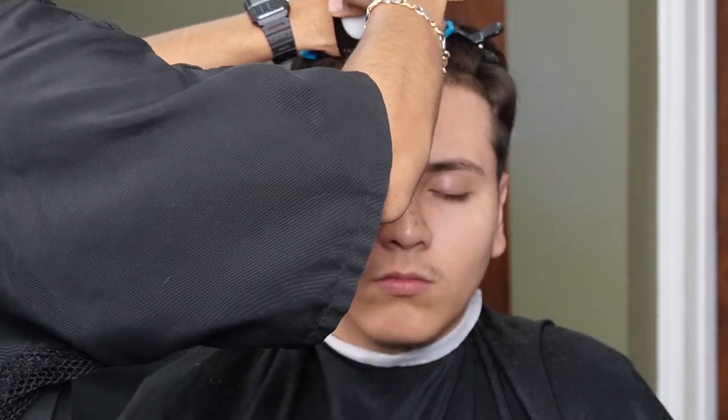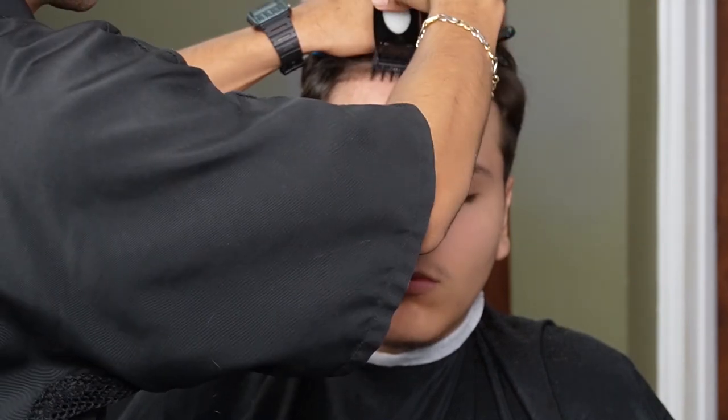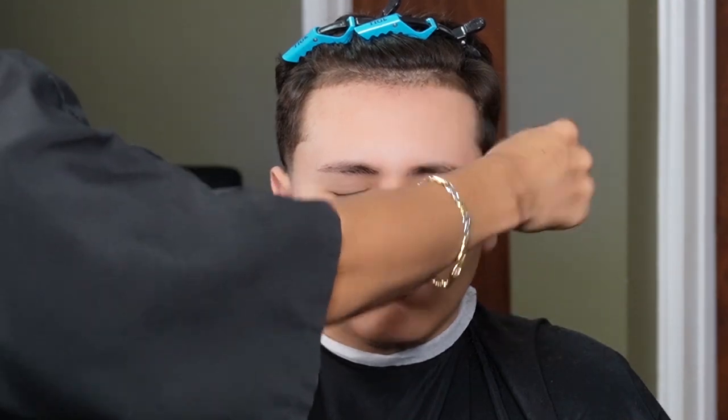Okay, now before we line him up, we're gonna pin up his hair and debulk with the 1.5 guard all the way open. Once we're done debulking, we're starting off in the middle with our GoldFX and working our way to the sides.